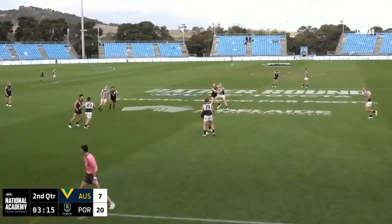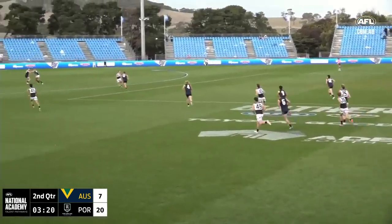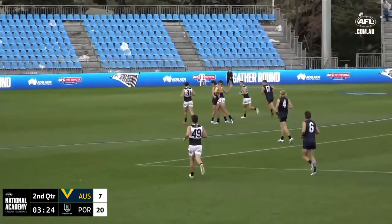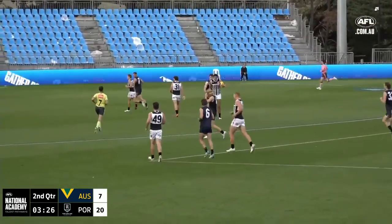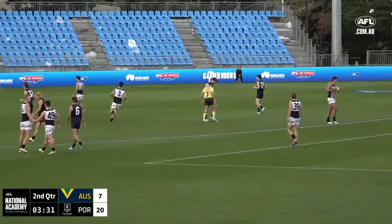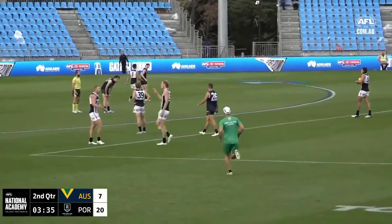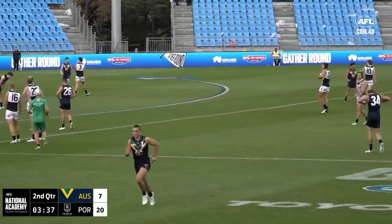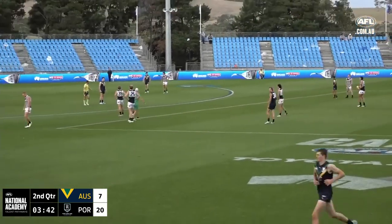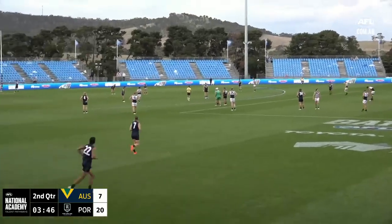We're on dead centre wing here. Ethan Reid did well in ruck for Australia. Inside 50 we go, but it's read well by Ollie Lord, who can line up for his 4th. Kicked one from this sort of range in the first quarter, but that perhaps was with a little bit of breeze assisting it. This is going to be a more tricky shot.